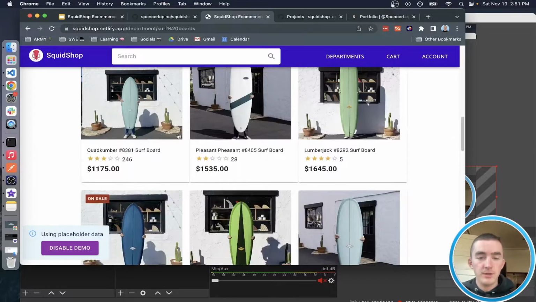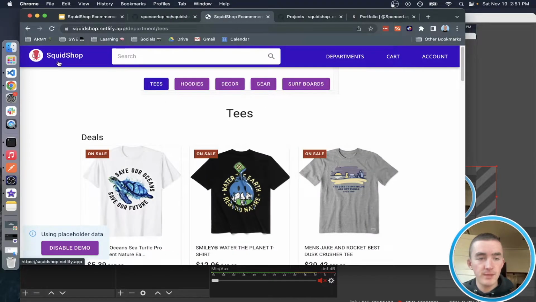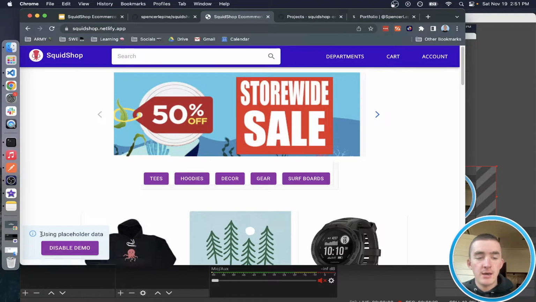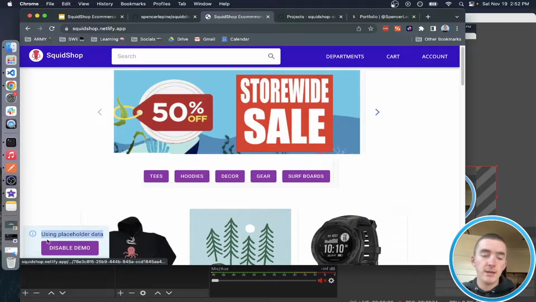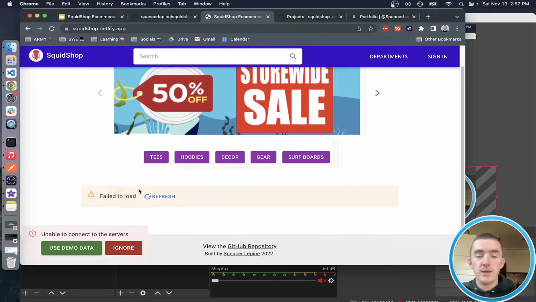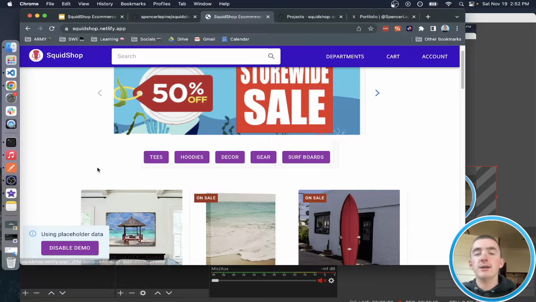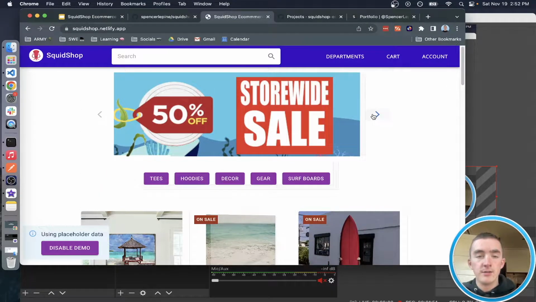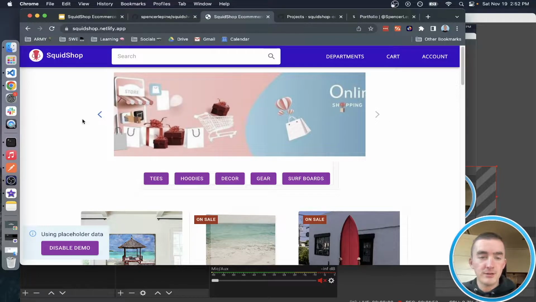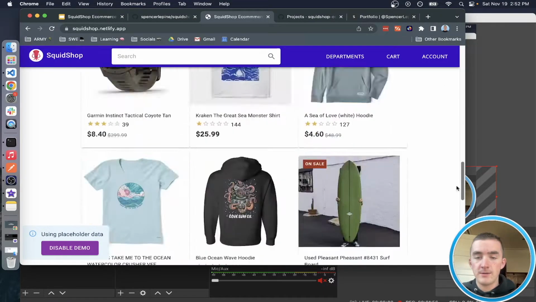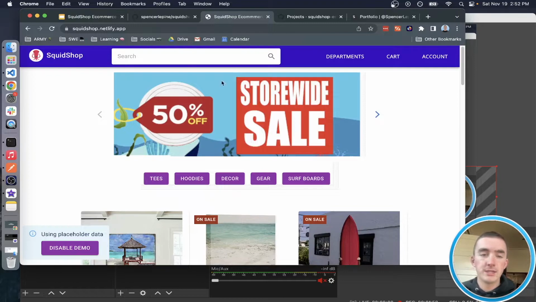And there's a whole bunch of products here. And you notice this little alert down here. We have the demo data here. If the backend is not deployed at the moment, it won't be connected, and it will have an error status for us to understand that, but we can just use the demo data on the front end. We also have our banners here, and yeah, so that's the home page.